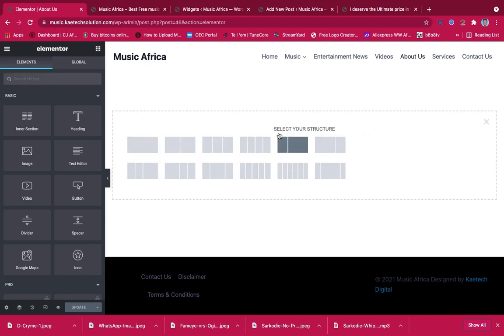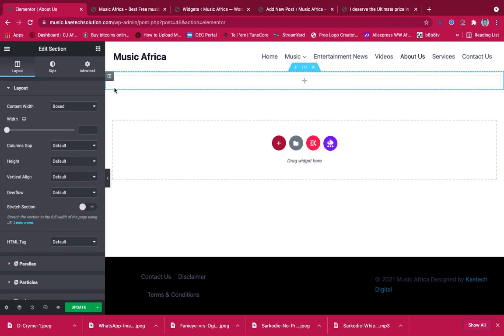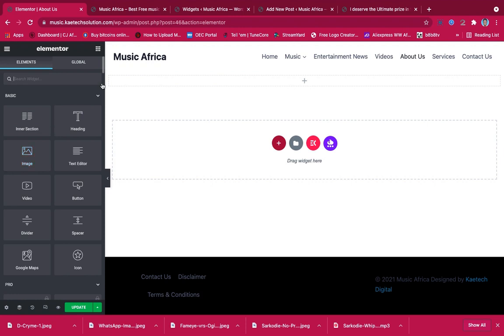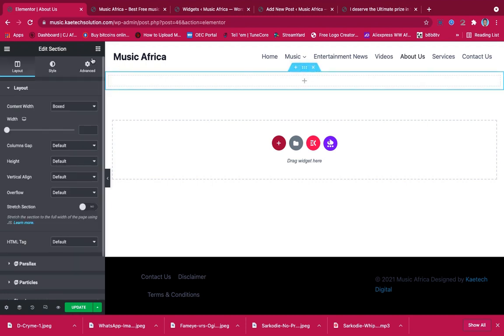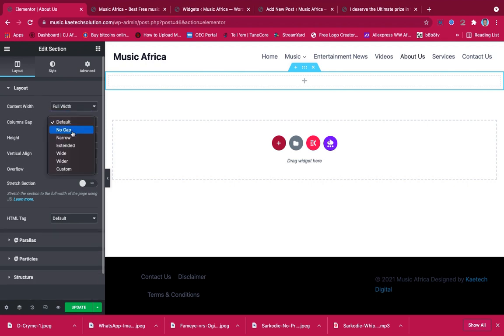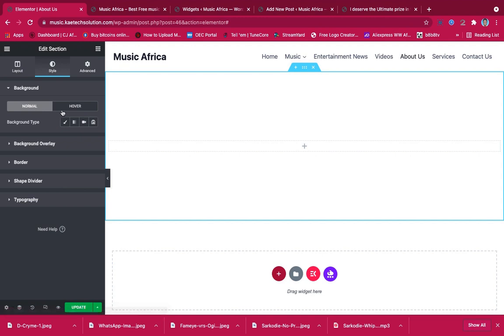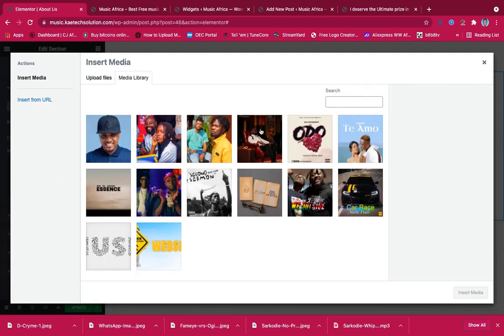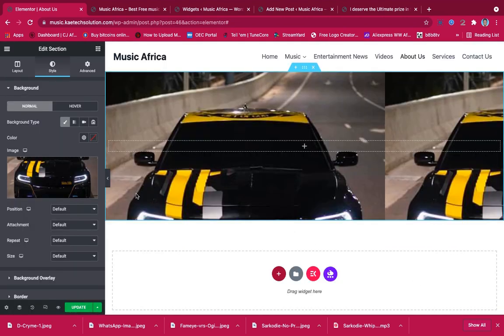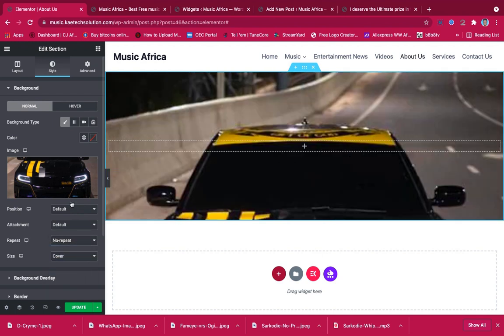Now first we want to create a hero page for it. So I'm gonna create this hero section for it. So first section is the hero, and I'm gonna insert the same image that I inserted for the, how do you call it? Let me do it full width, no gap, fit here, and then I'm gonna insert the same image I used for the contact us. So let me go to this car, Shatawale's car. Very good, and I'll change to no repeat, and then to cover and then I'll give this one center.